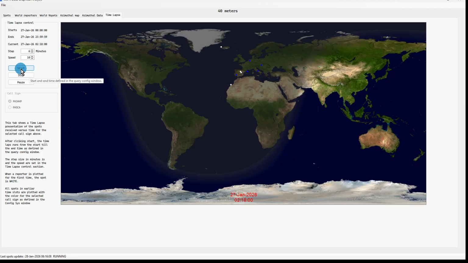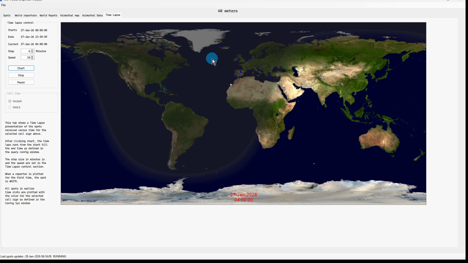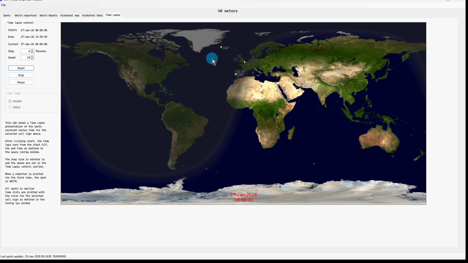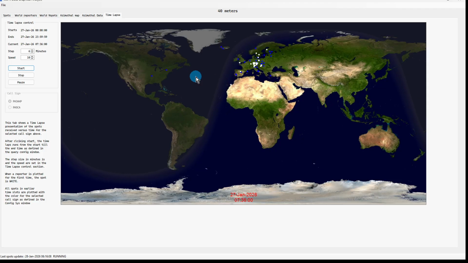The white spots are stations reported at the particular time you see here below. Once it has been spotted, the station is blue. So these are the stations that already have reported their signal. Every new spot or every new reporter which is reporting a signal has a white spot in the particular time frame. So this is what you can see with the activity. And as we are approaching 8 o'clock, now what you can see is that more spots, that the intensity, the number of spots per time frame is really increasing. And because there are so much, this is of course slowing the process.